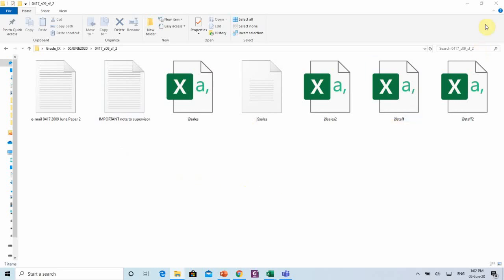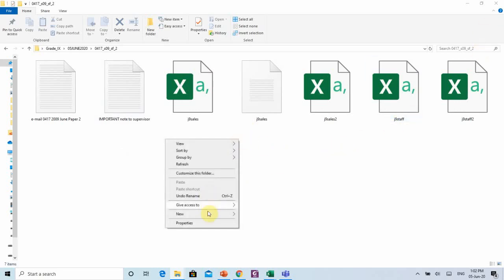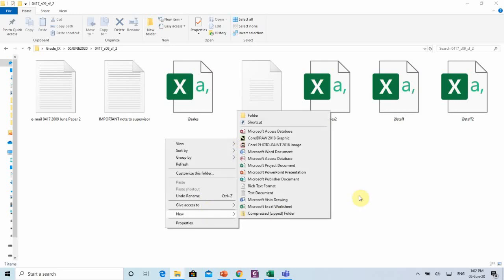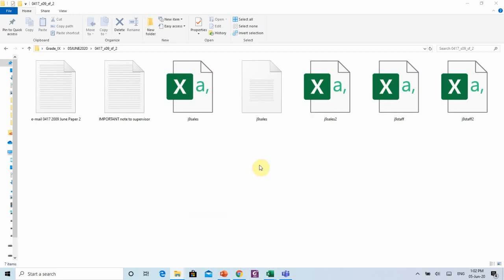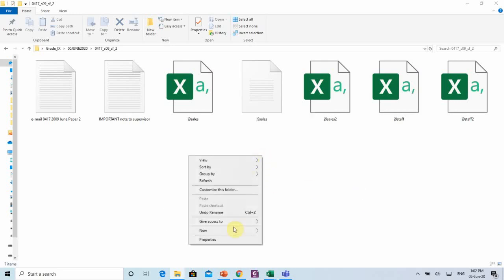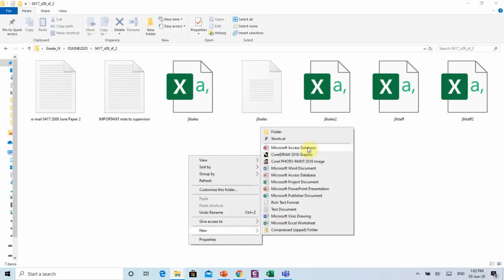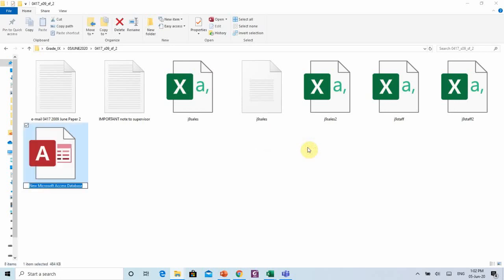Now within these resource files you have to create your blank database. In my last lecture I explained you need to right click in the white region anywhere, click new, click on Microsoft Access database. It is asking you to rename it, so start with db, which stands for database, small case. And since we are doing S09, this is May June, and in May June if you are doing Access work, you can write followed by your name.